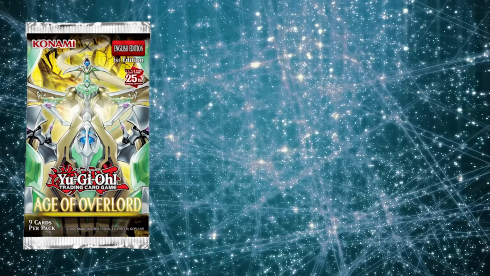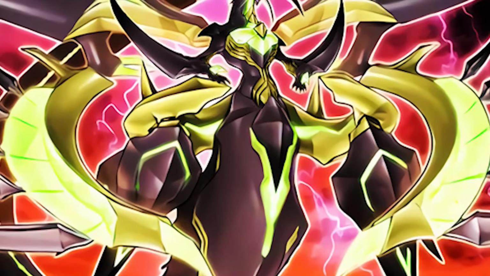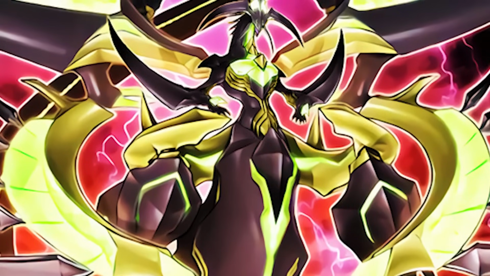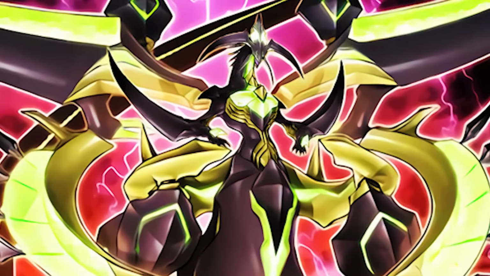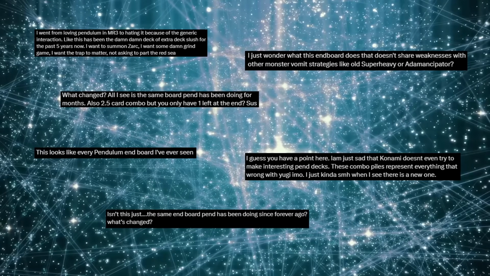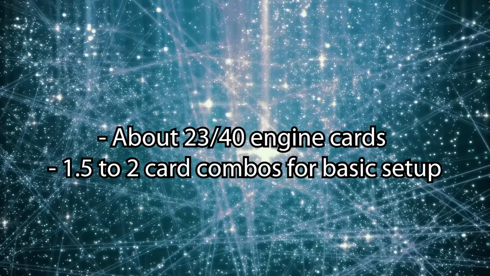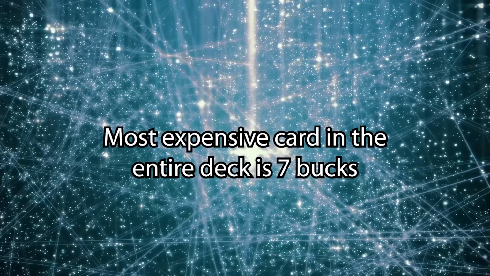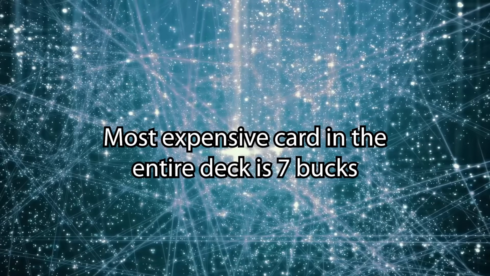While the support in Age of Overlord certainly gives other decks a huge buff, it was mainly made as Zarc support, and support it sure did, making pure Zarc a coherent deck for the first time in, ever. And if that wasn't surprising enough, pure Supreme Kings are now the first ever New Age Midrange Pendulum deck, which I'm sure will make Twitter very happy. Having low engine and X-card combo count requirements while in exchange ending on relatively weaker boards. The deck also happens to be extremely cheap to a point where this will be the only one of the 3 guides to just not have a budget options section.